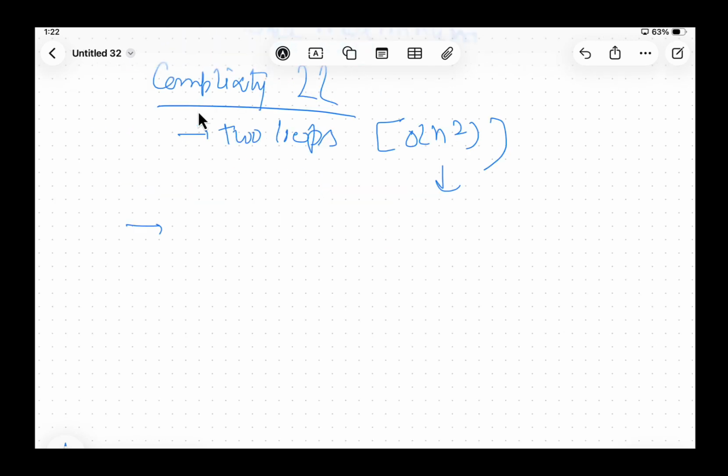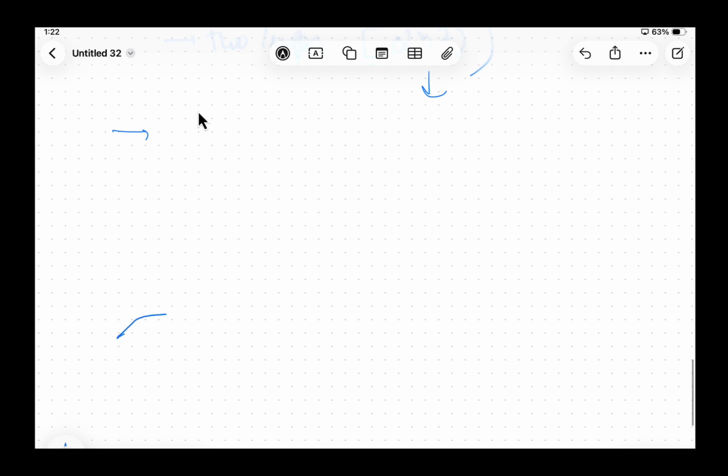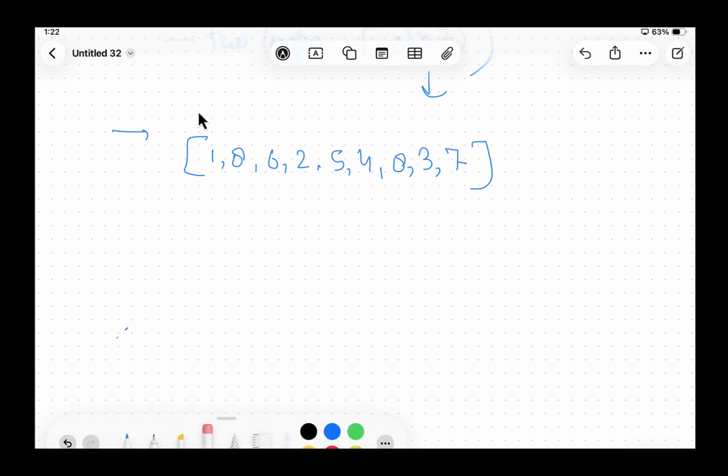Let's take our example again. That was 1, 8, 6, 2, sorry. This is the 0 index.